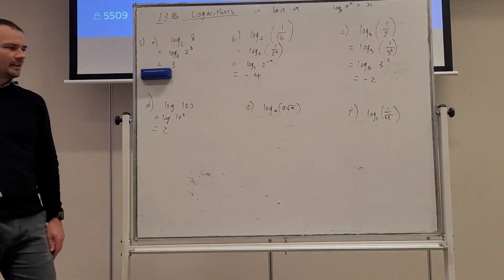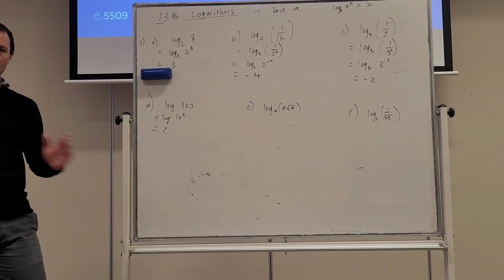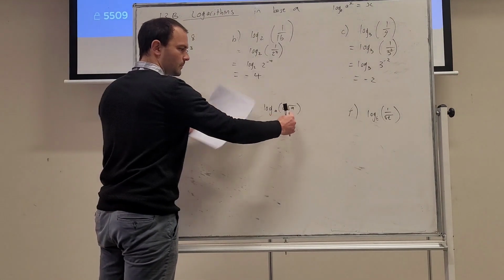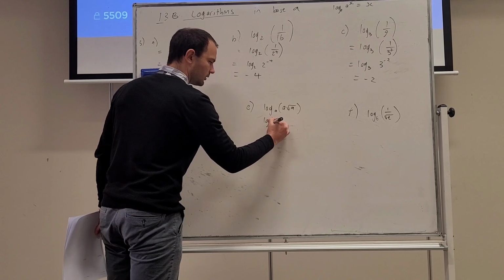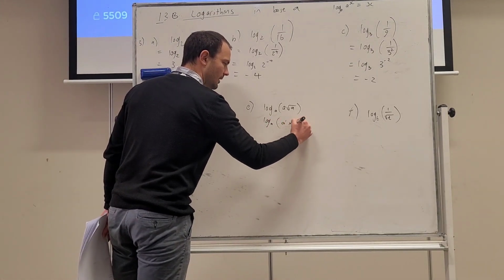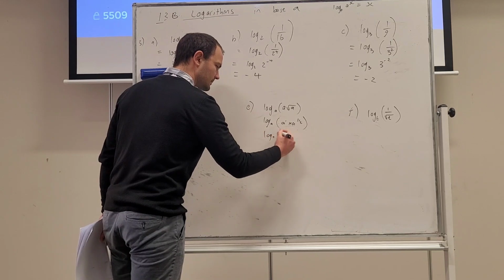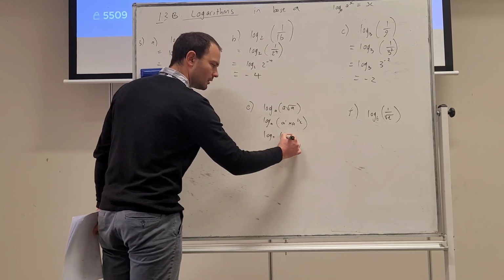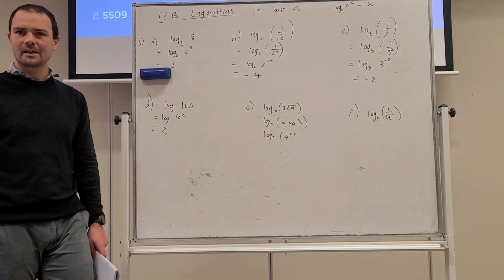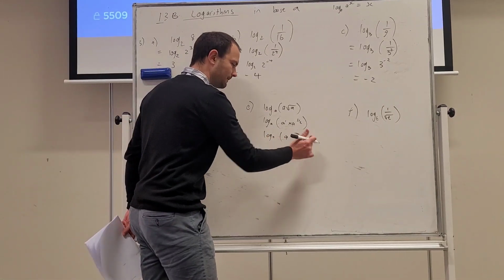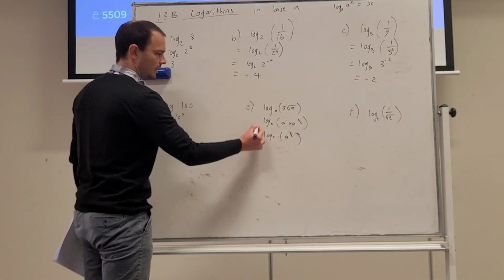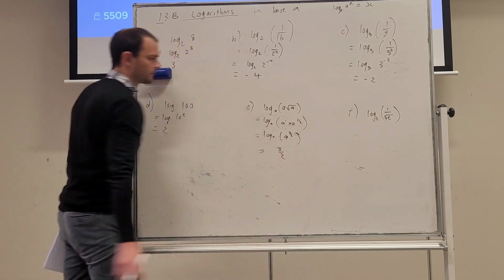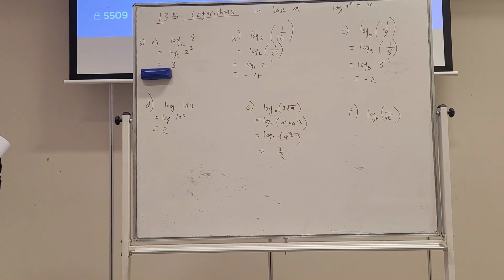All right, we have log in base A of A root A. So no numbers involved at all. All that means is we need to express this as a single power of A. So log in base A, it's A to the 1 times A to the half. We'll collect them together. 1 plus a half is 1.5. You could write it as 1.5, or as a mixed number. We tend to prefer mixed improper fractions, but it doesn't matter at all, really. And so that will simplify to 3 on top of 2. All right, we express it as a single power of A, and it will simplify to the power.